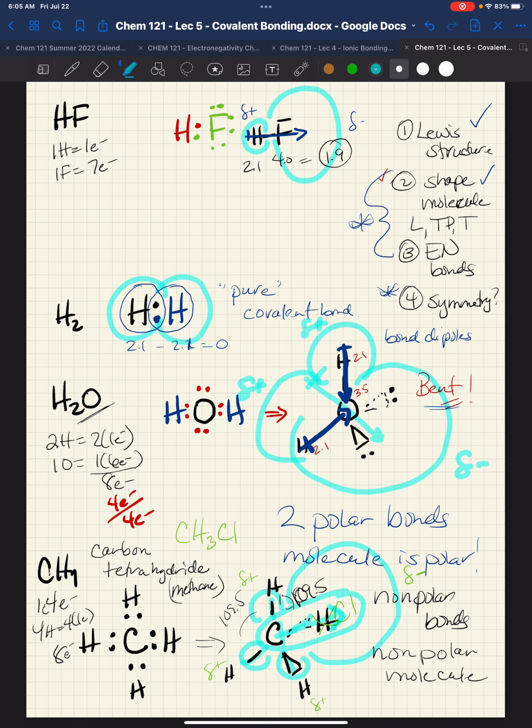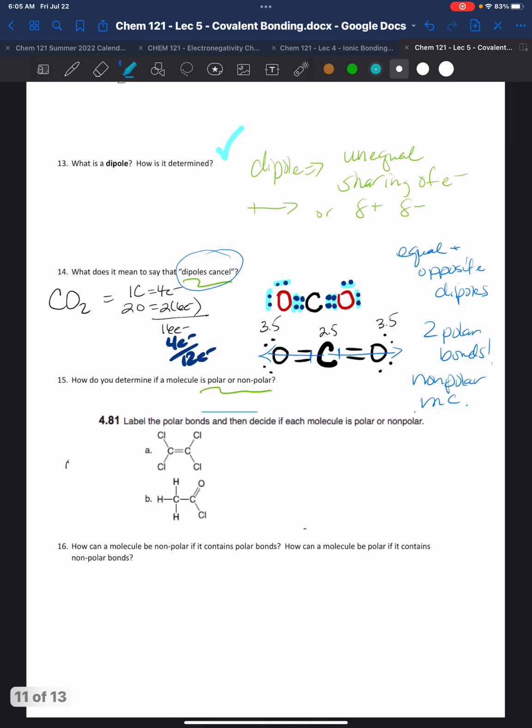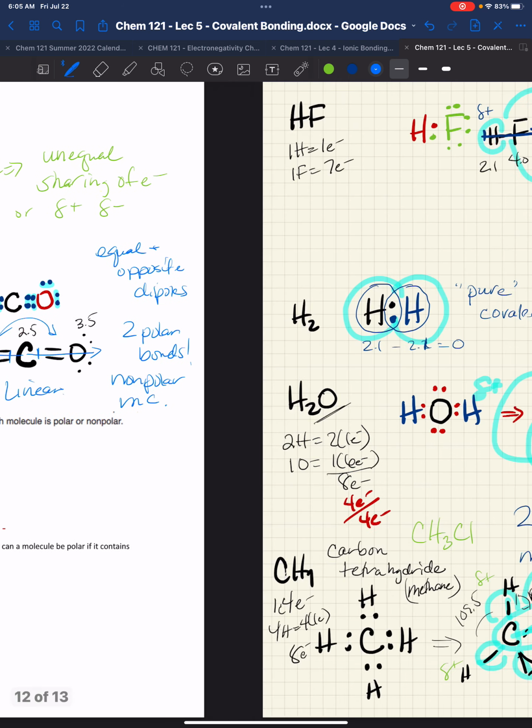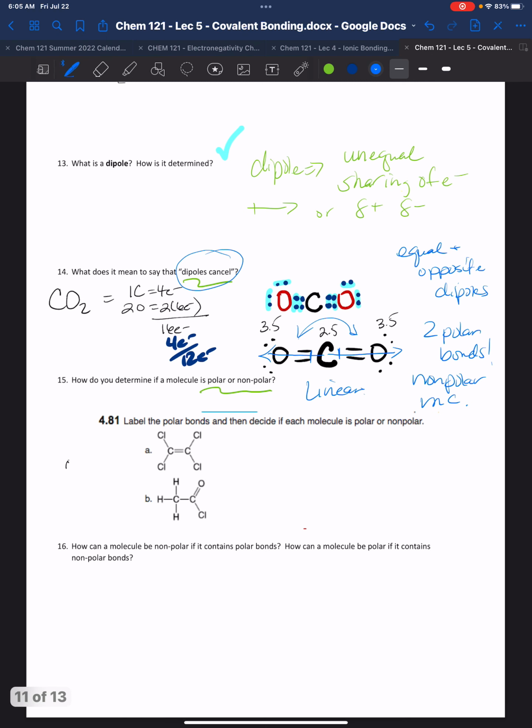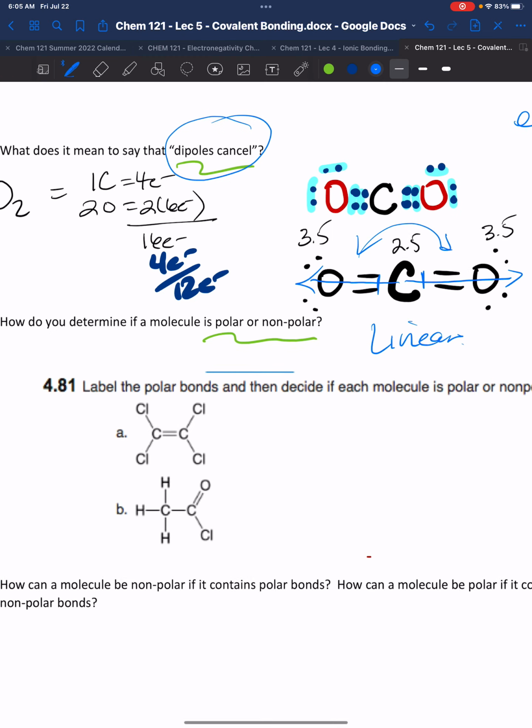So we said, well, let's think Lewis structure, and then let's talk about shape, and I didn't mention that. Basically, this is linear, if you noticed, right? 180 degrees between them. And then basically thinking about each of the bonds individually, and then thinking about how they manifest all together, right? So it's a big idea and it's a lot of work, but understanding this is really kind of important. Okay, I think I've answered this question, but I wanted to give you some examples here.